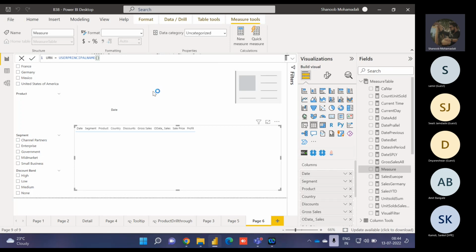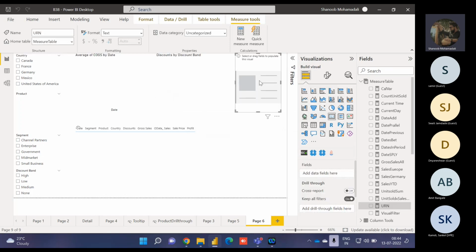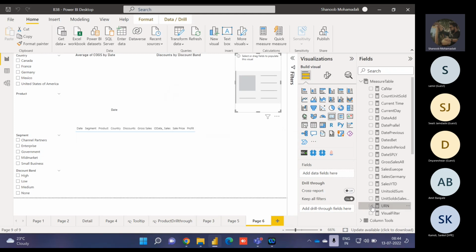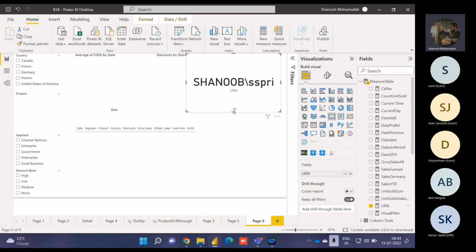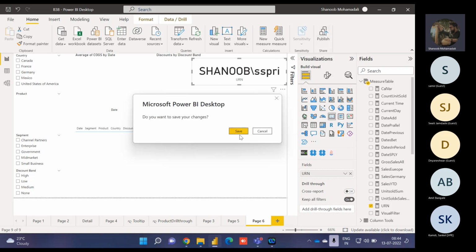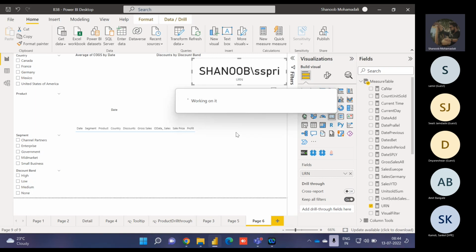So what is this user principal name? It stores the user ID of whoever is currently accessing this file. When you are in Desktop, it will give me the username, that is my system name. But if I publish, if I'm in the Power BI service, what will happen? Let's see that.